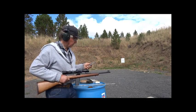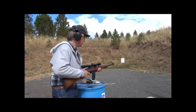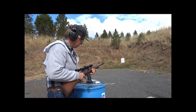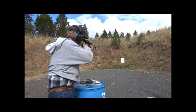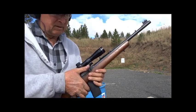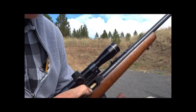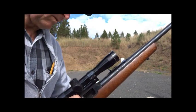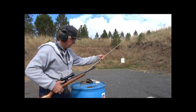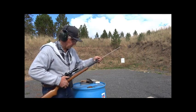So we'll go with 3.2 grains. That hit the steel plate. So this is 3.1 grains. I didn't hear it hit the steel plate. Yes, there's a loaded cartridge in the chamber, so that means it cycled the action. But the bullet got out the barrel.